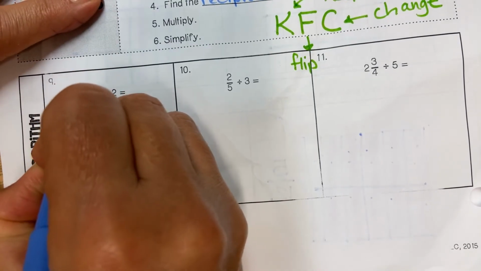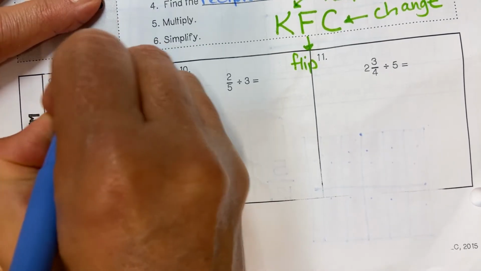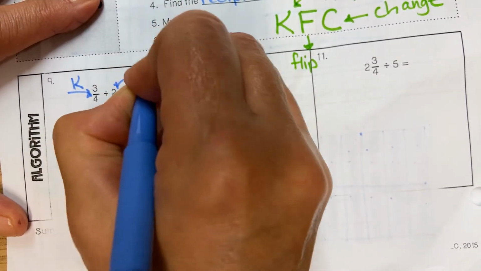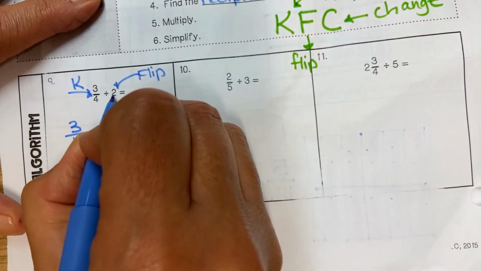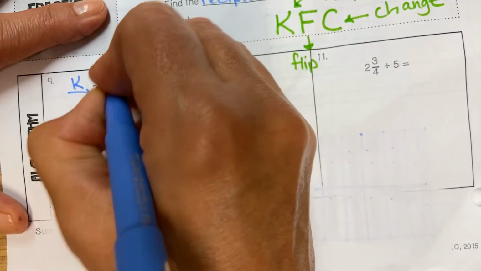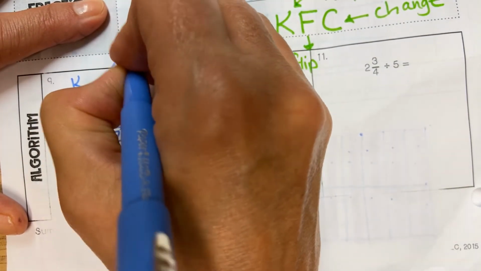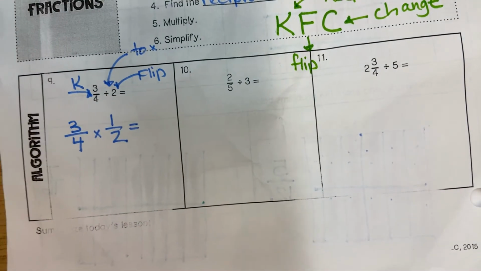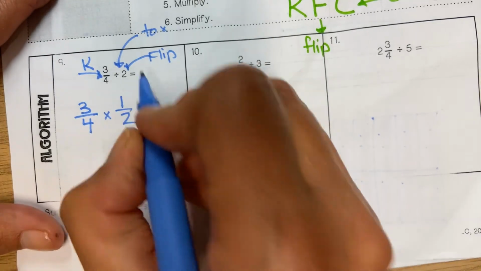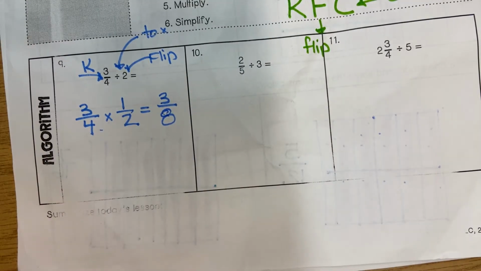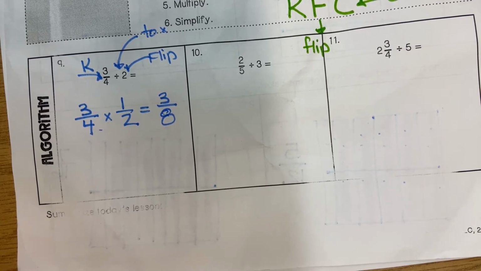Okay? So in other words, it's way easier than doing the puzzle ones. If I had 3/4 divided by 2, I'd say keep, flip. So the reciprocal of 2 would be 1/2. And then change the division to multiplication. And then I just multiply them out like we've been doing. 3 times 1 is 3, 4 times 2 is 8, and we are done. Way easier than the boxes, but sometimes it's a little more visual with the boxes.